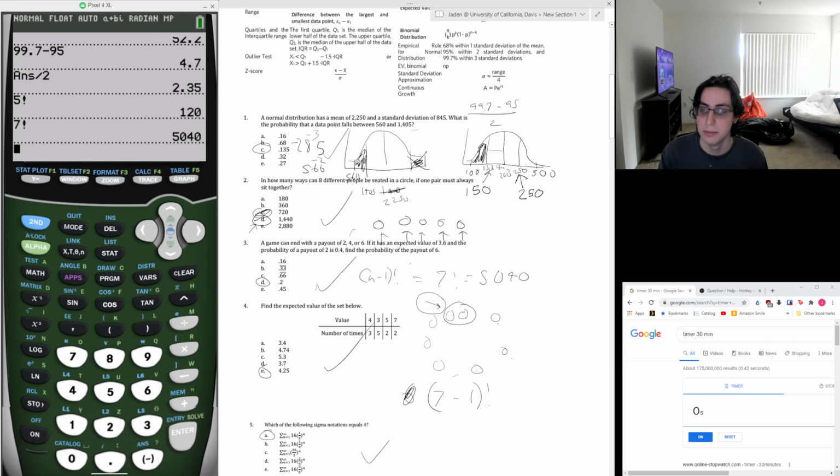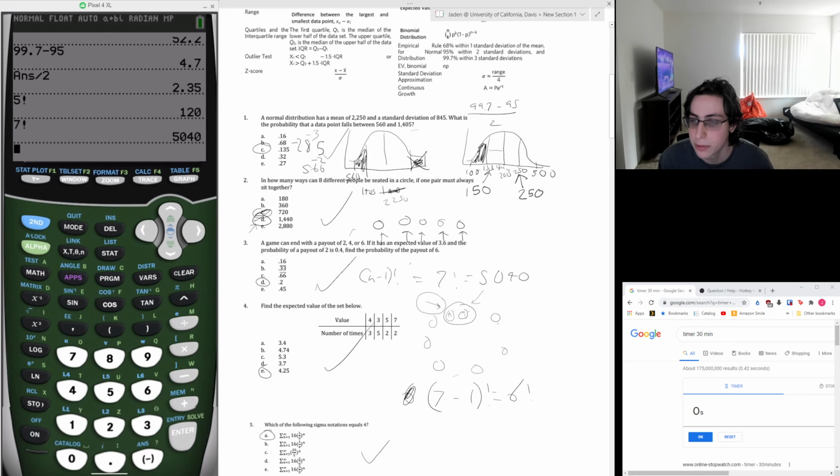Different ways that they can be moved around, or 6 factorial. They are basically a single object except for one thing, which is that these 2 can be swapped in order. So you could have person A and person B over here, or you could switch that so it's person B and person A in the other order. For that, we multiply it by 2, because that means twice as many different possibilities.